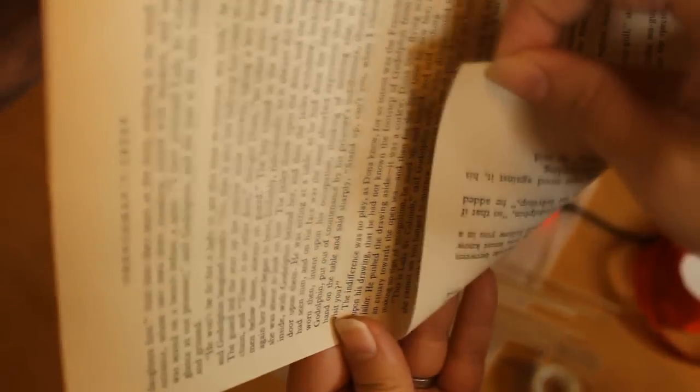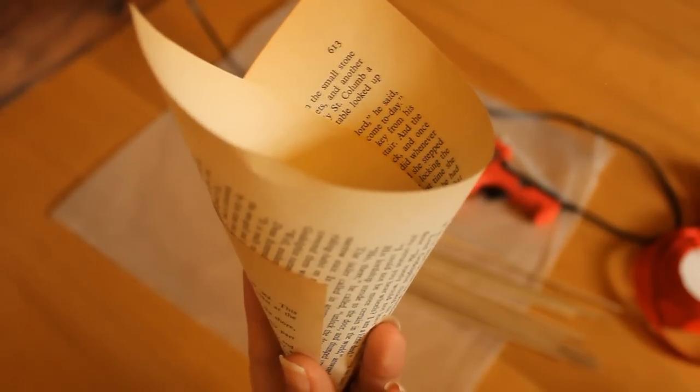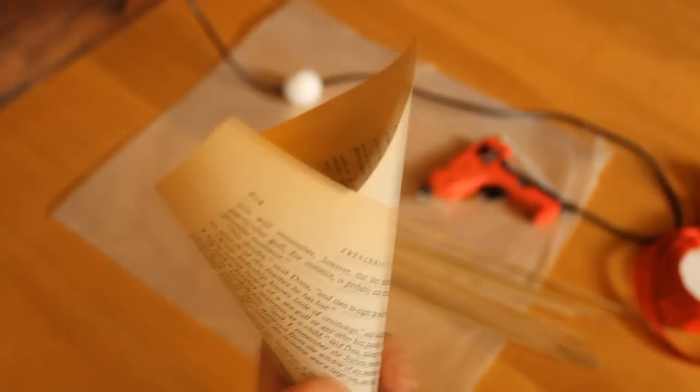Open it back up and we're going to take the paper up to where we crease the bottom and then roll it. Once that's done, you grab some sellotape and just tape that bottom edge. You should have this shape going on. It'll make it look pretty when it's all together.